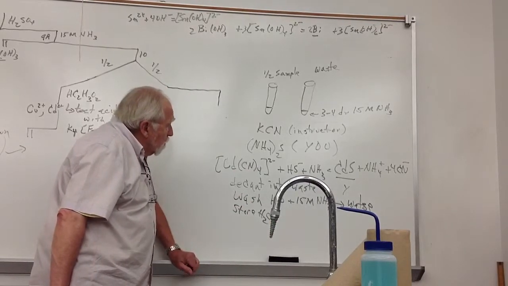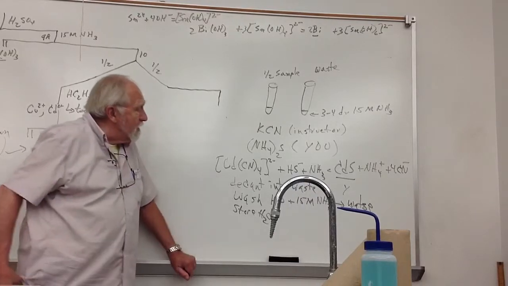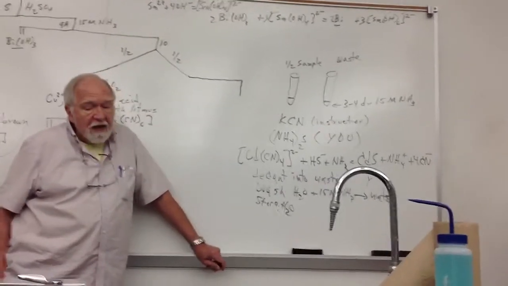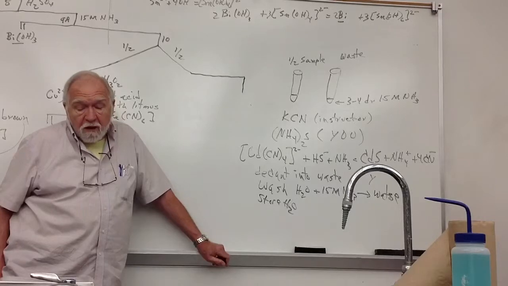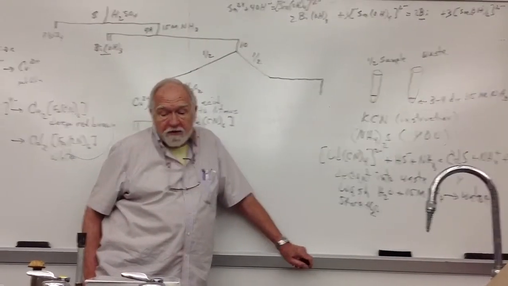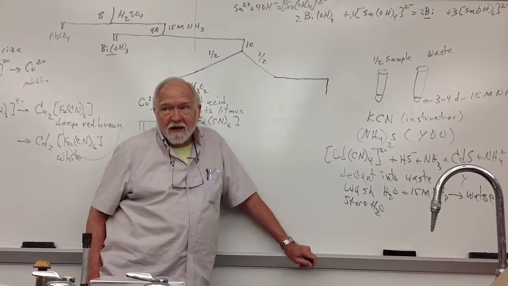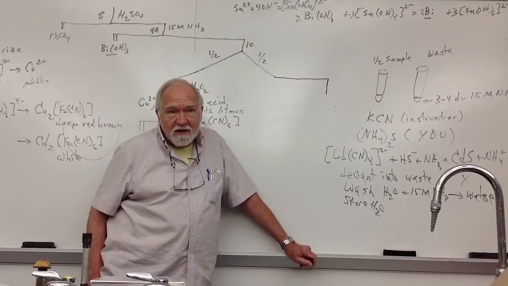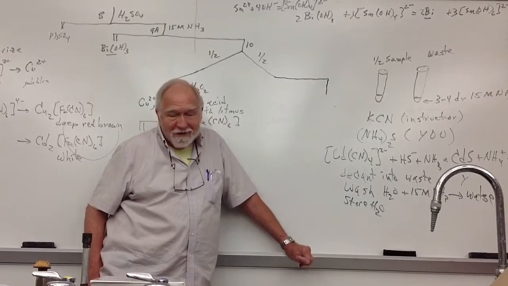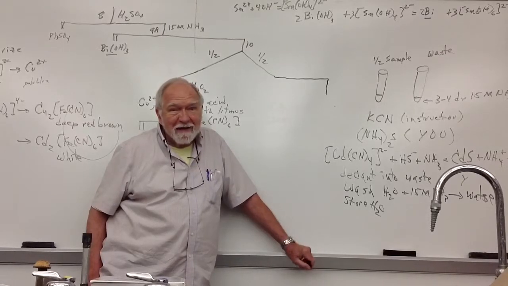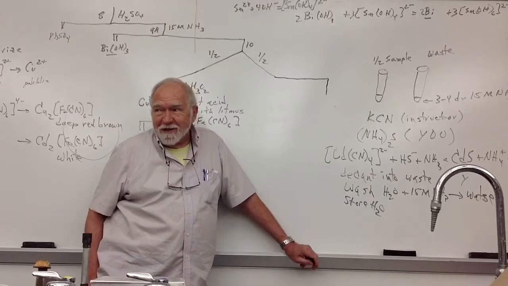And you bring the waste test tube to me immediately. I do not issue cyanide after about, let's see, the period ends at 1:15. So about 20 after 12 or thereabouts, I'll say last call for cyanide. It's not for you to poison yourself, it's for you to do the test. And that gives you enough time to run through the test and get the waste back to me. I don't want you to end the period and put the waste somewhere in your locker or in your test tube rack, and then you come back and you start washing test tubes and flushing the waste down the drain.